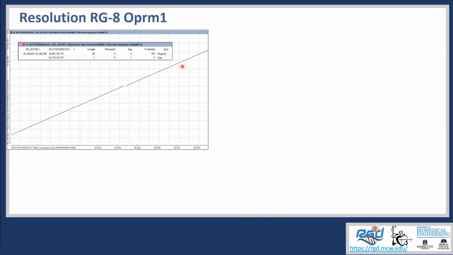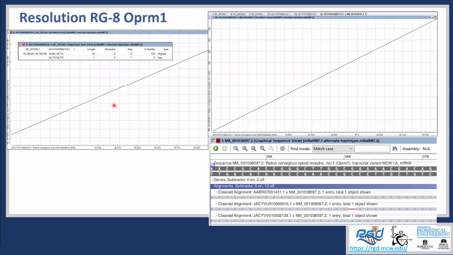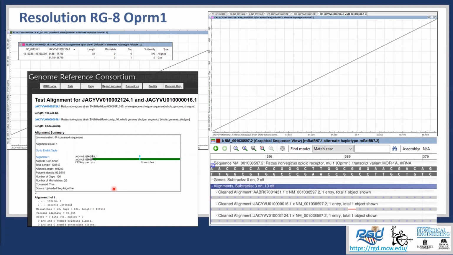The positive slope of the line in the dot matrix view indicates the chromosome and contig are perfectly aligned and in the same orientation. The alternative contig was also blasted against the transcript, and you see the same alignment and orientation. Individual blast shows that the alternative contig and RNOR6 contig agree with the transcript. The alignment of the two contigs for reference version 7.2 show agreement with the exception of the reported error. This supports that a region of the alternative contig can be utilized to electronically resolve the reported issue.